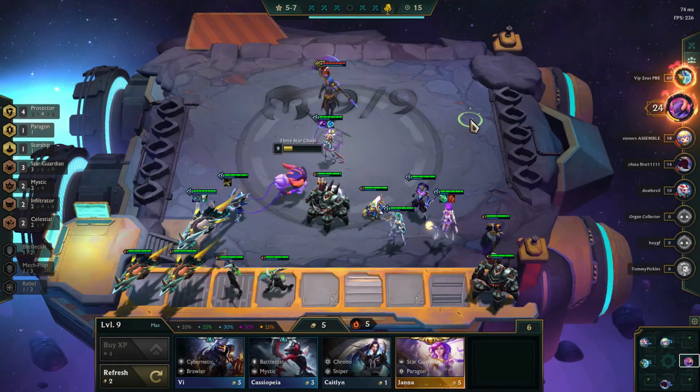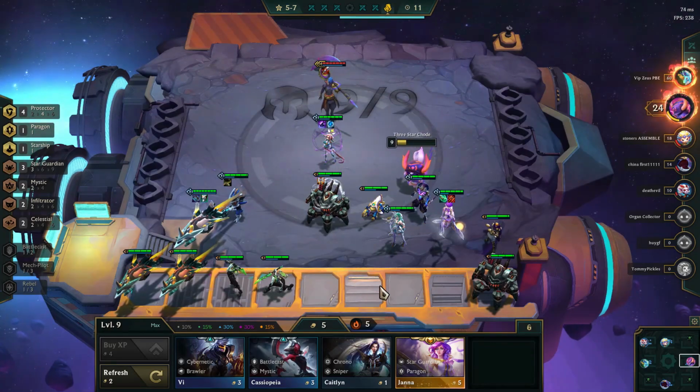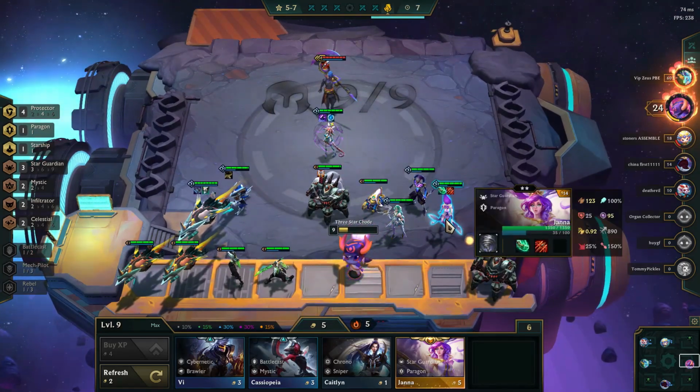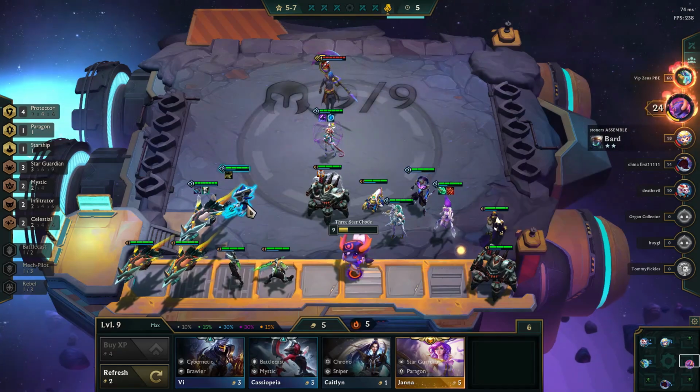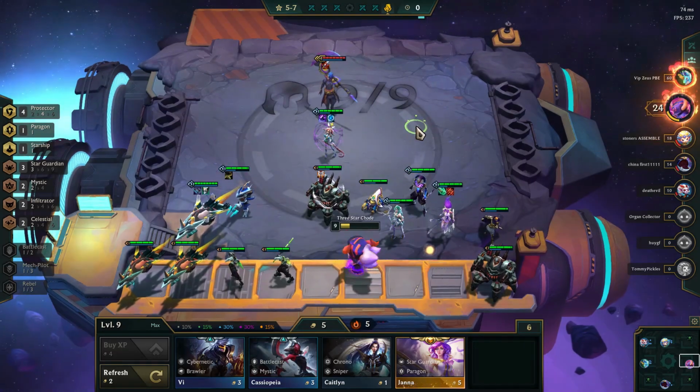So I actually don't know if a 2-star Shaco is better than a 1-star Ekko. That's why I haven't swapped him out yet. Would have been nice to have the 2-star Ekko here. Definitely would have given him the Bloodthirster.